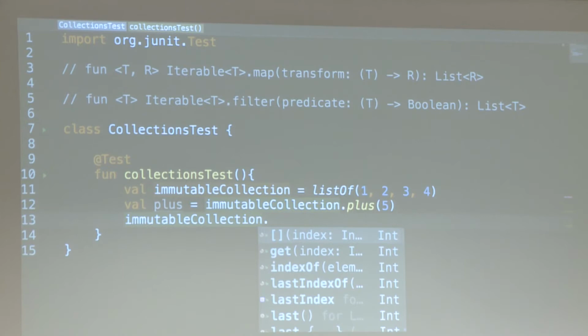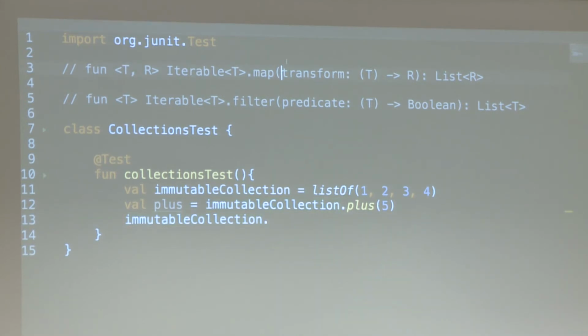The second thing that we talk about is that immutable collections have operations on them like map or filter. The definition for map, I have it here on the top, and basically it says you're taking a parameter which is a function type, and the function type goes from any type T to any type R. So basically, you're passing a function that transforms from one to the other. What you have to do is collections.map, and then in here, you pass a function.